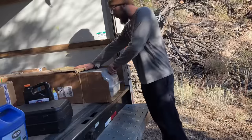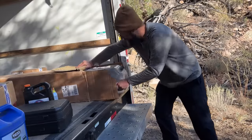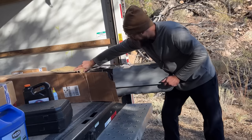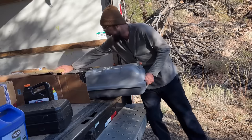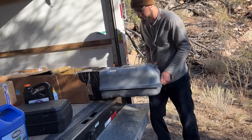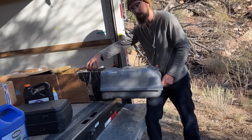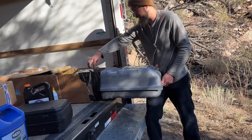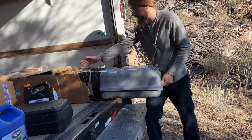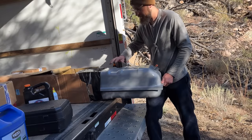So I already put 5 gallons in this tank. This tank isn't for this truck. It's for a Chevy, but it was the cheapest thing I could find online that would hold 20 gallons. And these tanks have a big hole in the top. This is where your sending unit and maybe your fuel pump goes, and there's a ring around it. So there's a giant hole here. I put some plastic over the hole and taped it around, so when the gas sloshes, it doesn't come out the top.